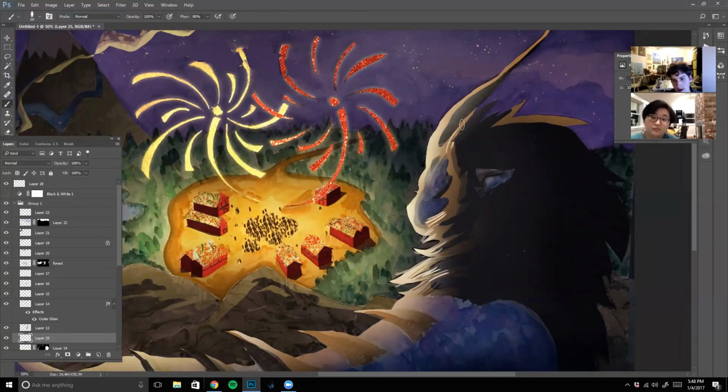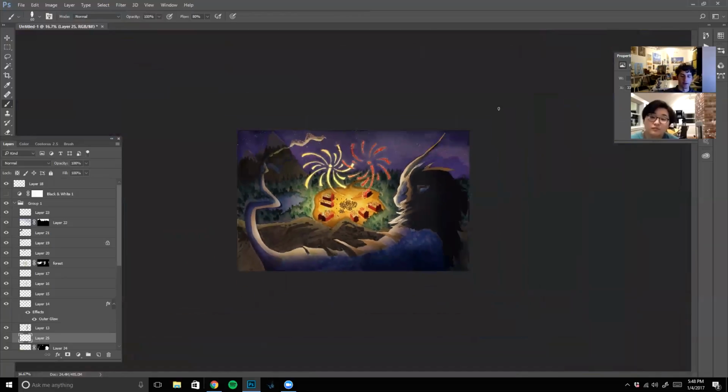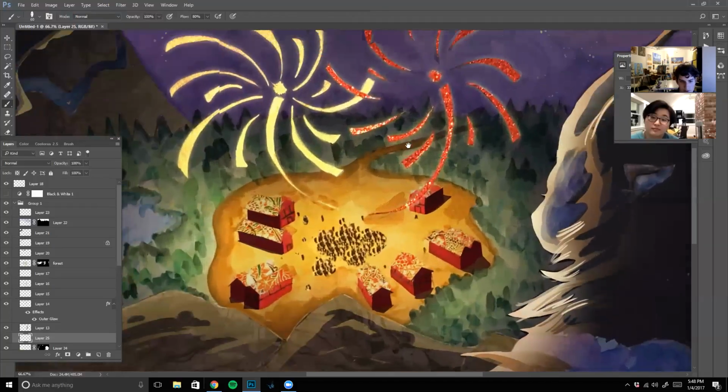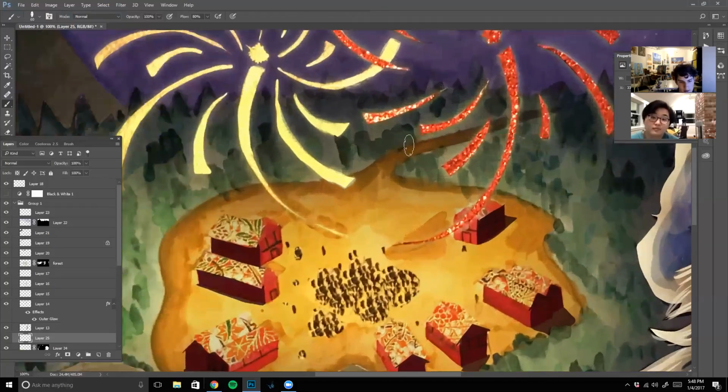But definitely, it's a stylistic thing. Some styles have no fur detail. It's just a big clump. So it's really important that you work within what you're actually trying to make. I was also just thinking you could maybe have an extreme highlight on some of the roofs. It depends what they're made of. If they're anything remotely metal or shiny, you'll probably get a very strong highlight on some edges.